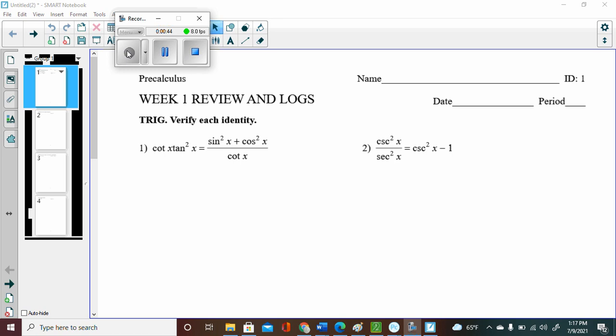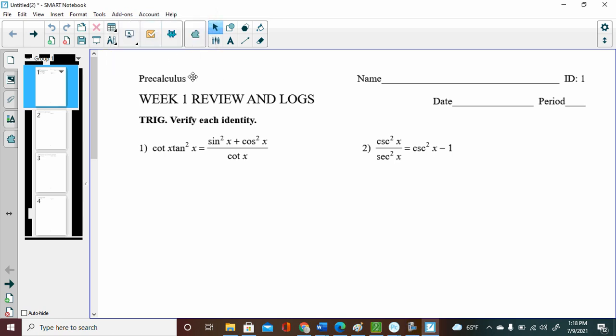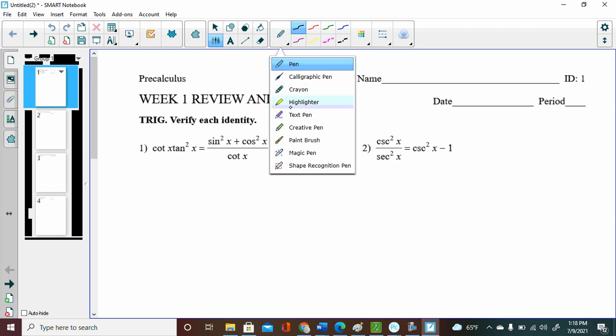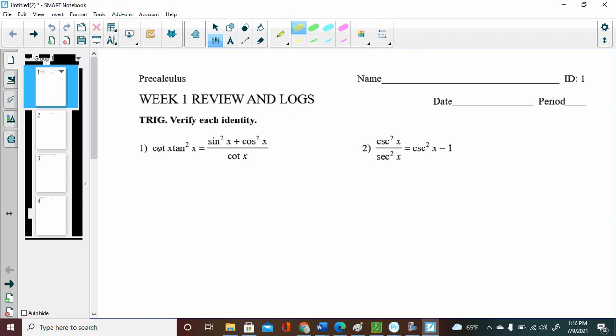But today is just logarithms, working with log identities, and working with trig identities. So I'm going to try to work through this. The way I like to do this first part, it's talking about verifying each identity. It doesn't actually need to be simplified. It's talking about verifying it. And I actually love doing these. So I hope that you might find a way to do that too.